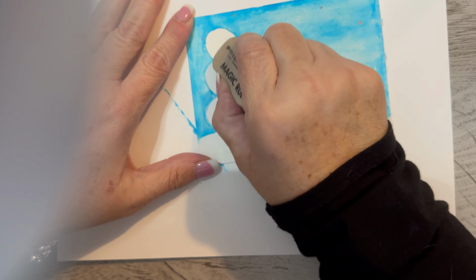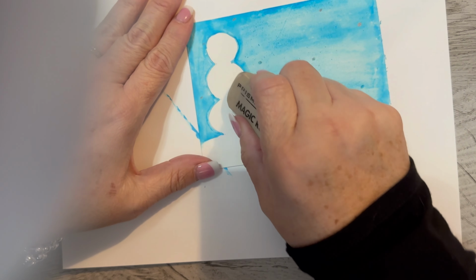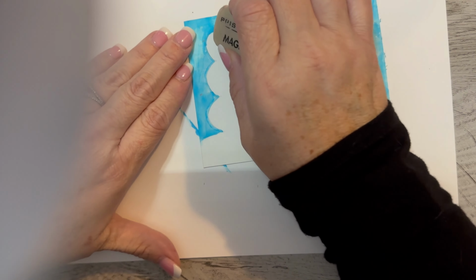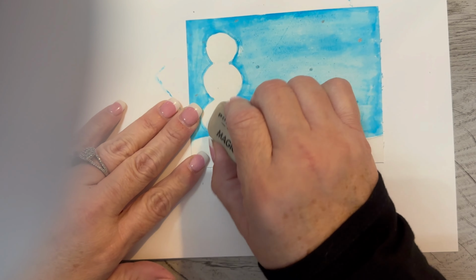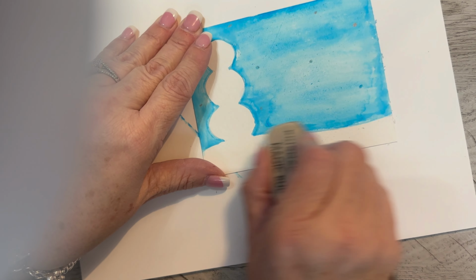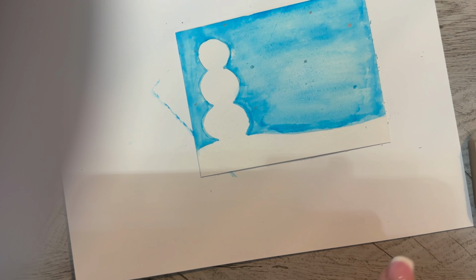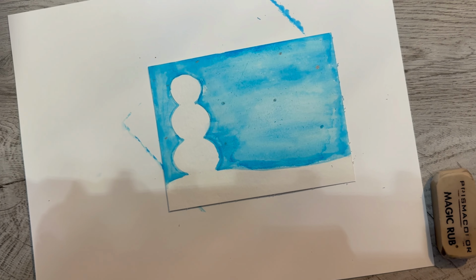Actually, I'm going to go ahead and erase the pencil marks that you can see. There are a few more. But I don't know. My page isn't really letting me erase those yet until it's a little drier. I'll move you guys a little bit. There, I think that's a little better.